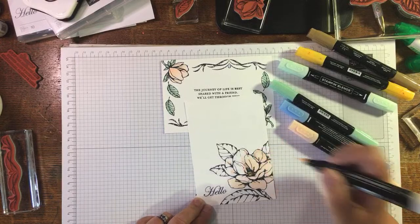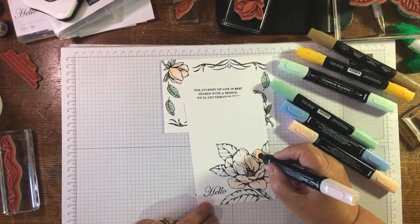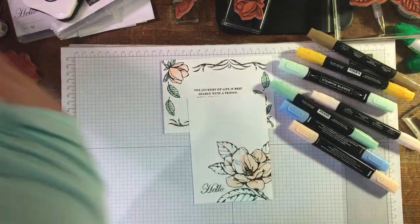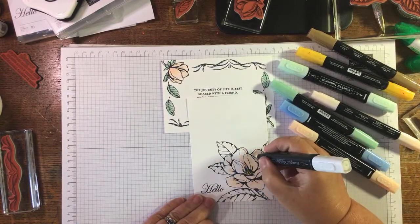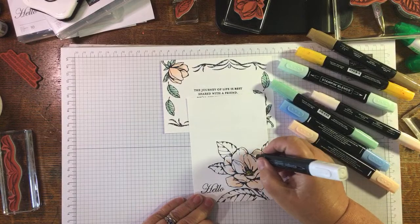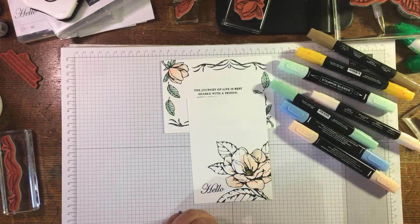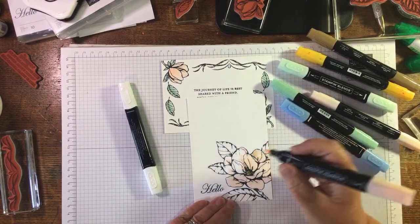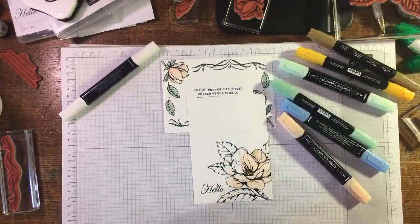Oh, I had a bit of wet ink — that's not good, there's a little black streak. Let's clean this off. I'll try with the colour lifter but I don't think it'll lift it — normally I do the stamping and then leave it a while before colouring. I think there was just a wee blob of ink there. Actually it'll probably just lift the pink. That's okay — we'll live with it. Hi Jenny!